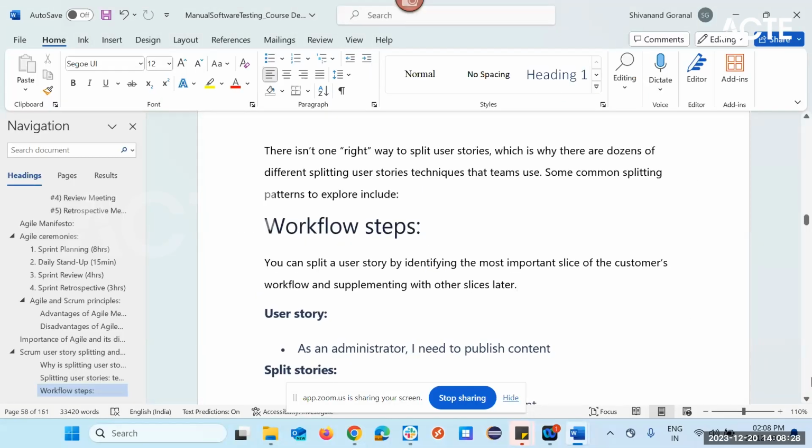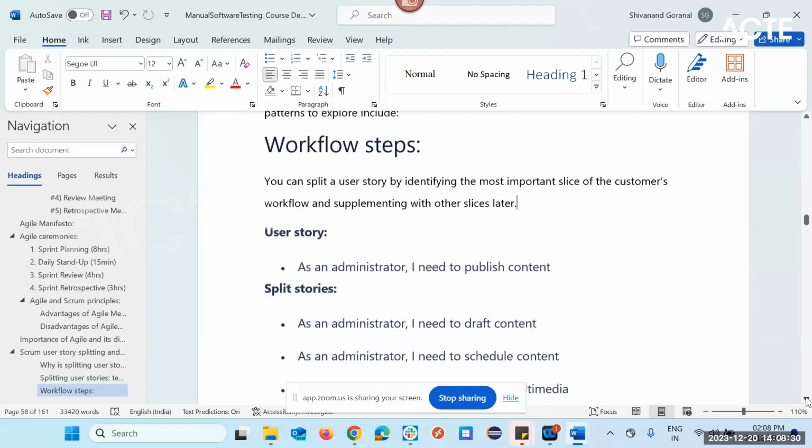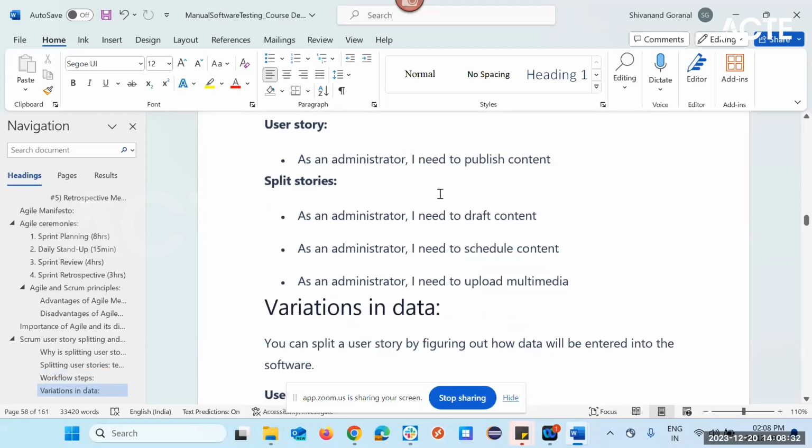Everything. For example, let's say you are an admin, and you are looking at publishing some content. Let's say some newspapers are there. How will they split it? Or let's say, Prashant, you want to publish something publicly, you want to share some news. How will you split the user stories?